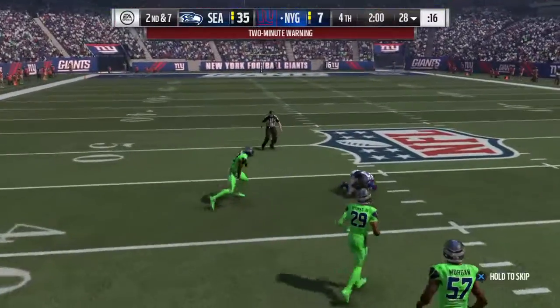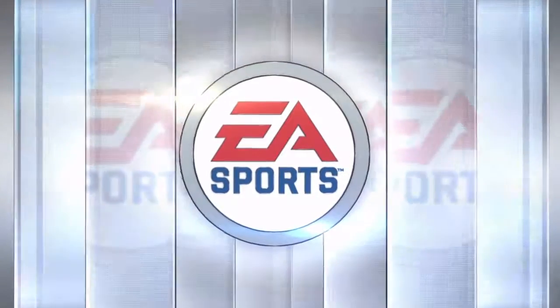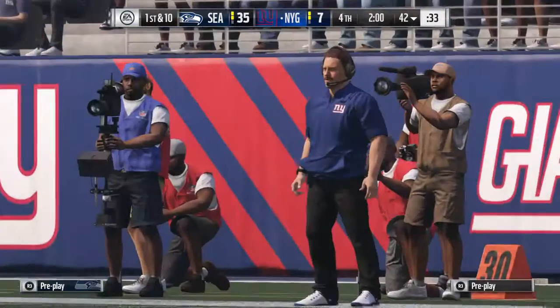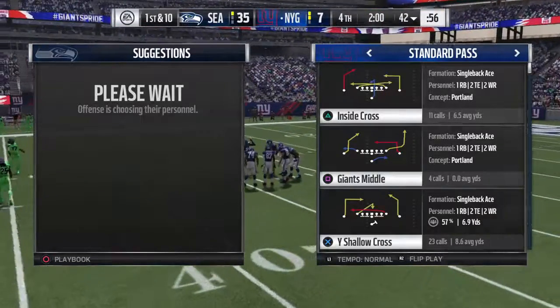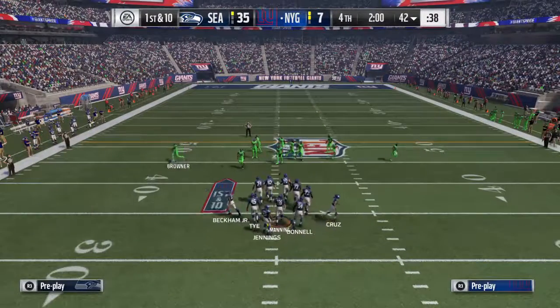He finds his target, Beckham. And they get him down, but not before he takes it across the 40-yard line. So it's Giants foot. And now the Seahawks are going to call another timeout. That'll leave them with just one remaining in this fourth quarter of play. So here we go, first and 10 now.